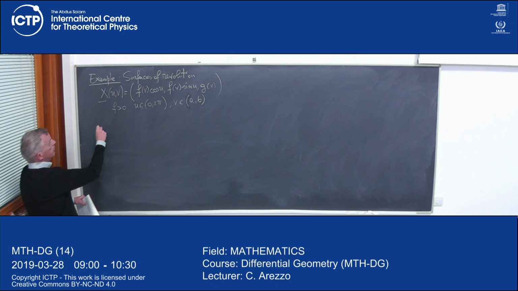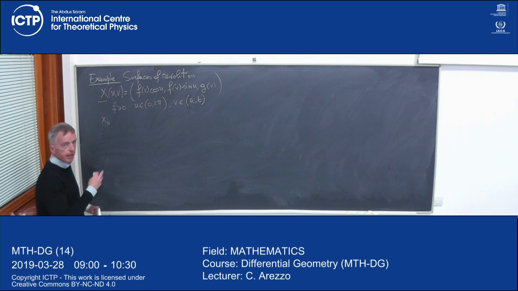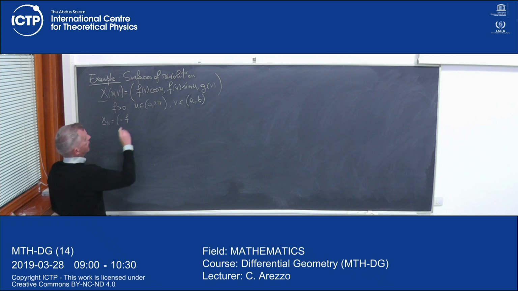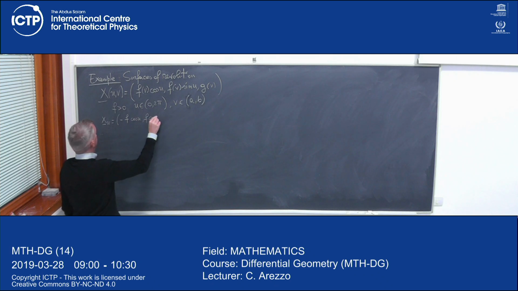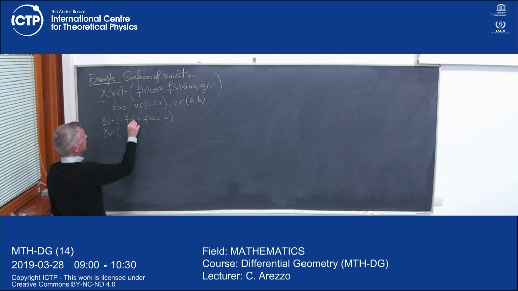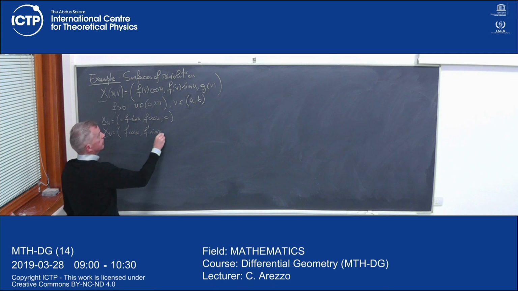So E. So now in fact, probably we have time to do everything. So let's compute everything. Suppose we want to know first, second, geodesics, everything. So XU is of course minus f sine u, I drop a little bit the dependence, okay? f cos u, 0. I'm taking the derivative, minus sine. Then XV is f prime cos, f prime sine, g prime.